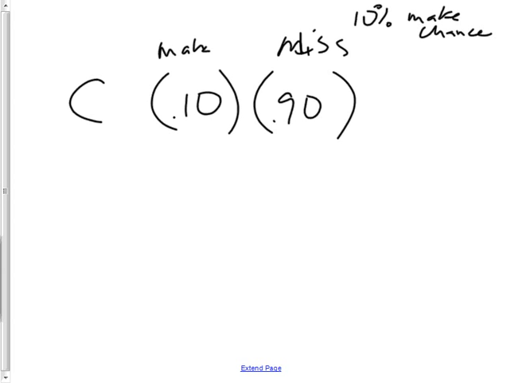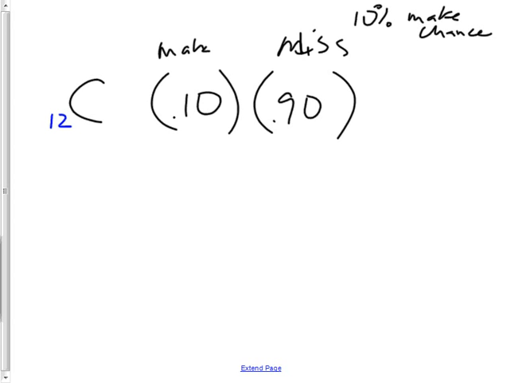And then if I'm going to take 12 shots over the course of the next month, that means I'm going to put a 12 right here. Okay? Now, what would you expect to happen? If you took 12 shots, given that you make about 10% of them, how many would you expect to make? Maybe 1, maybe 2, right? What do you think the most likely numbers are? That you'll make 0 of your shots, 1 or 2, something in that zone, right? 0, 1, or 2.